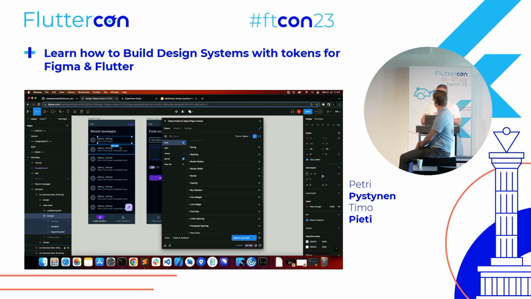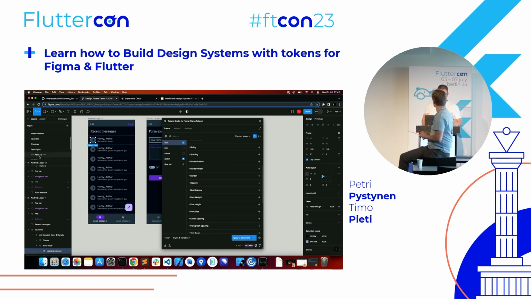But usually if you start rushing and coding, it can be quite a lot of refactoring, and same with the design. If you don't use the tokens right away, it can be really, really painful to start implementing it later. And this is something that we need to discuss, and it has been a really nice thing with Petri that we have been discussing what needs to be tokenized.